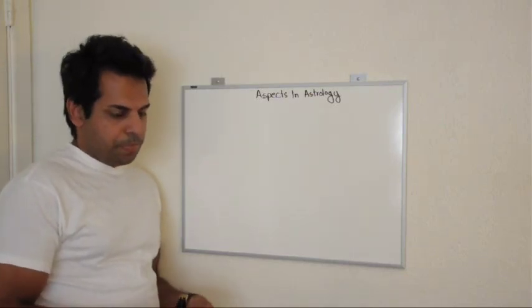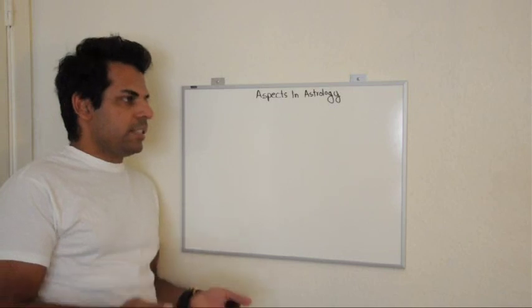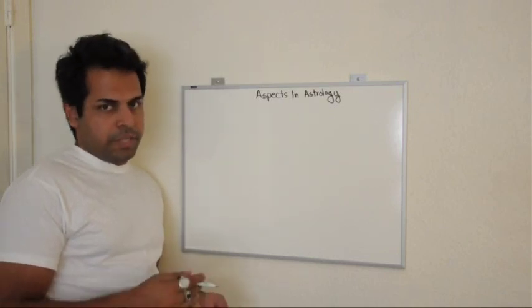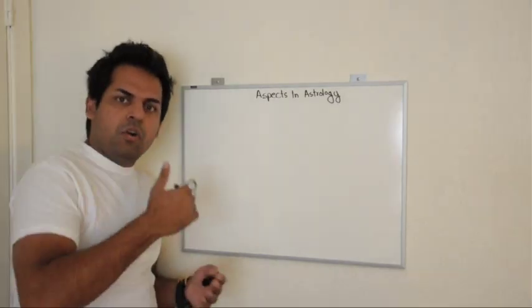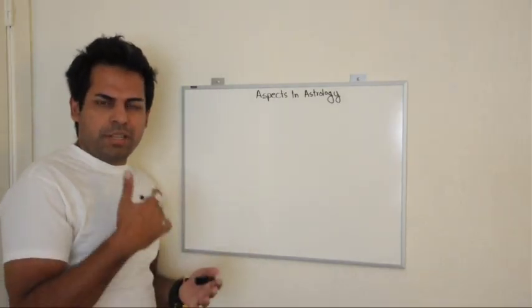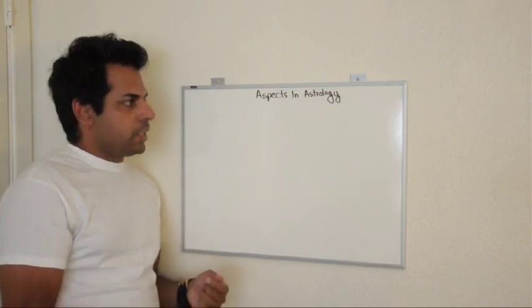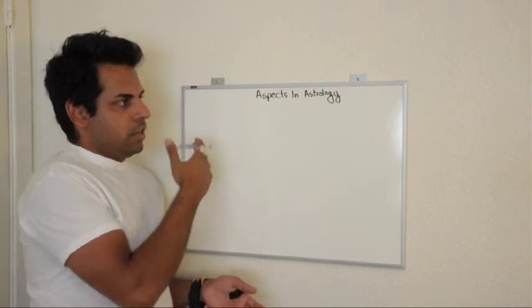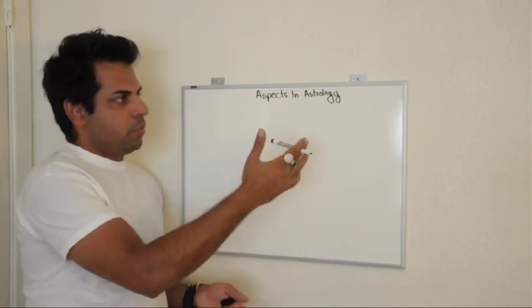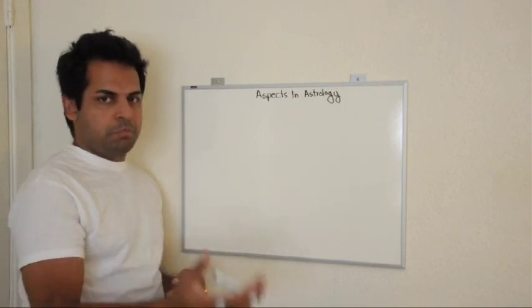Hi guys, a lot of you were really enthusiastic about wanting to know what exactly is an aspect in Vedic astrology and Western astrology, what is their importance, how planets are looking at each other, what is this whole aspect thing. So today I'm going to show you what exactly is an aspect in astrology. And I hope this is a better and more visual way of telling you guys instead of just me speaking.